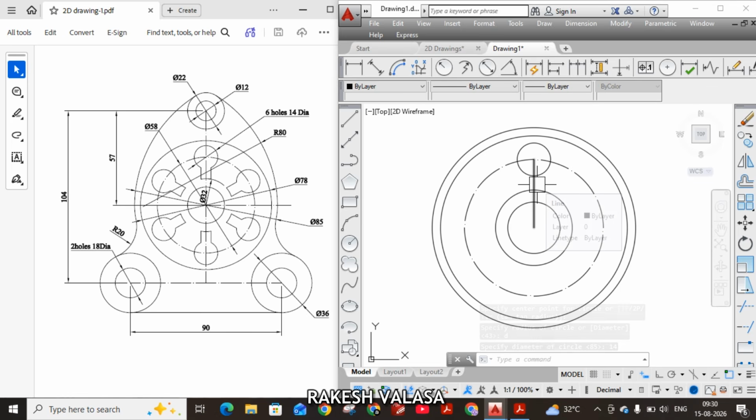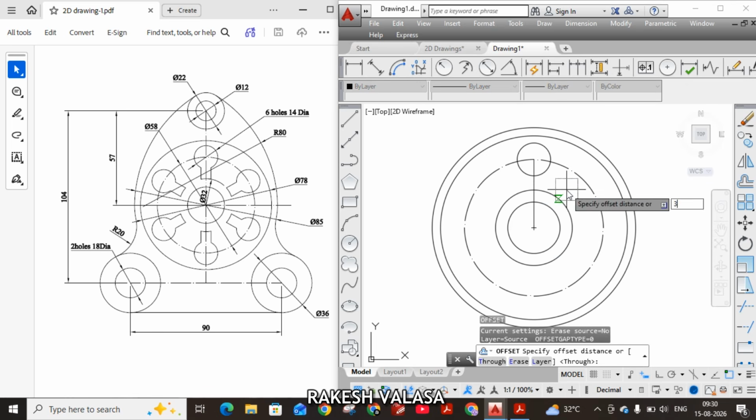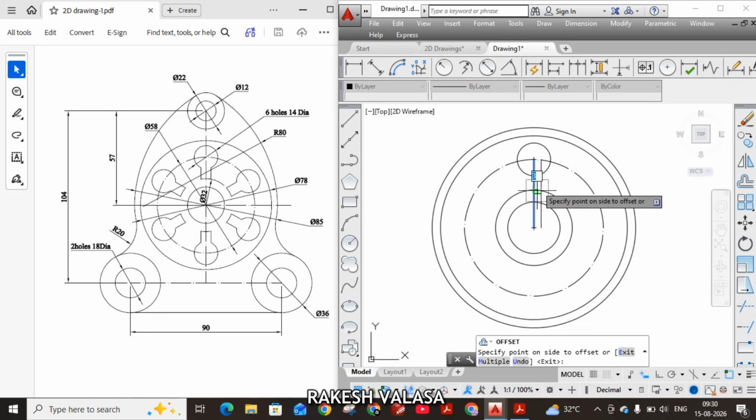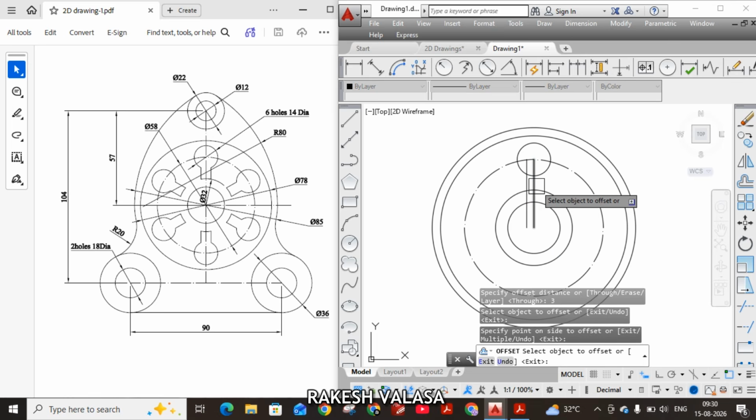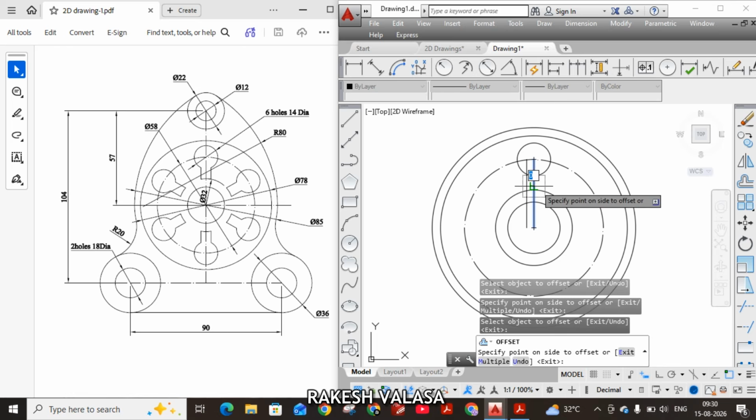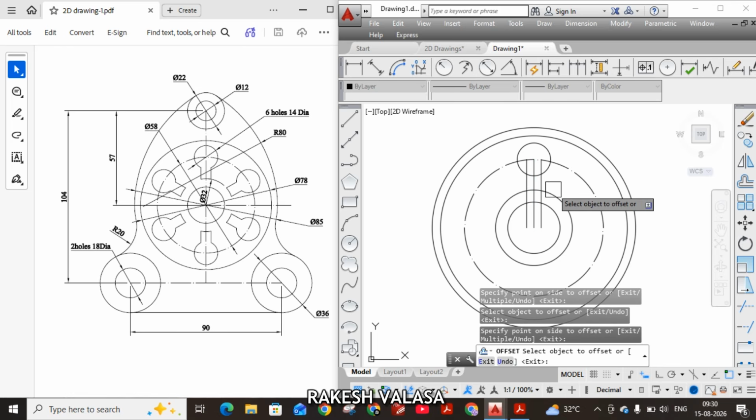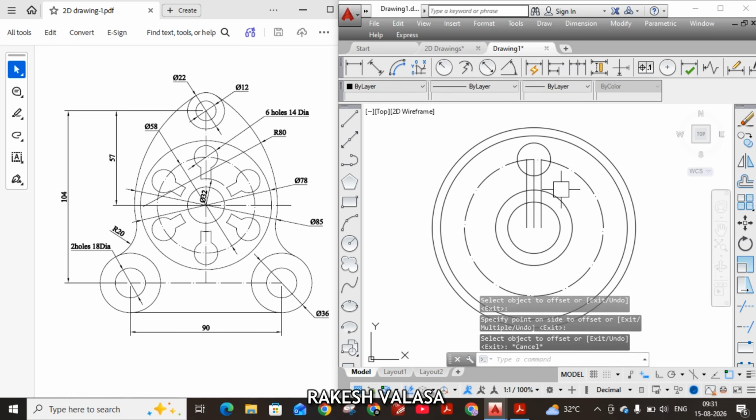Next also draw these two lines. So you can offset this. This thickness is also not mentioned in this figure. Actually, this width is 6 mm. Please note down this width is 6 mm. So offset this vertical line towards the left side and right side with 3 mm offset. O enter, 3 enter. Select this vertical line, click left side, and again select this line and click right side. Now remove the unwanted lines by using the trim tool.